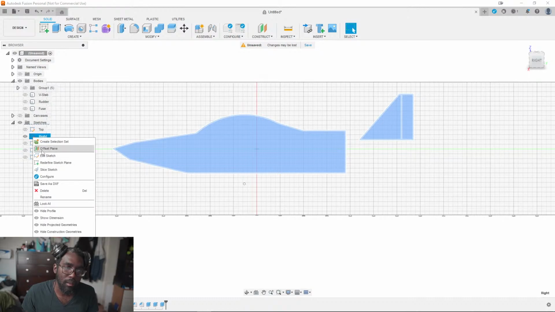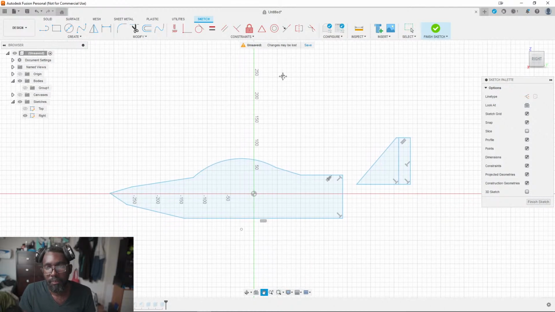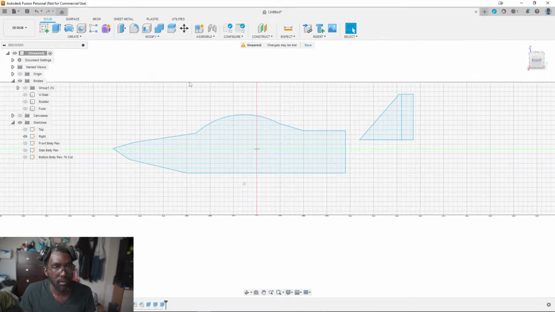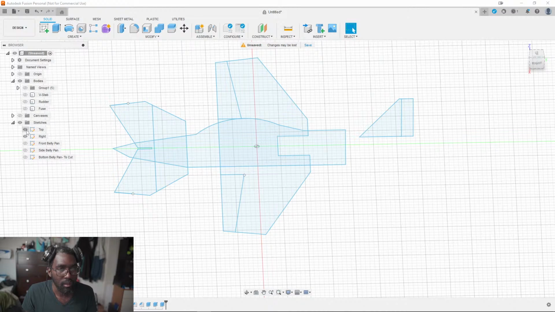Edit sketch. Nope. I don't think I can flip it. I'll just have to swing everything around. I was looking at it like, yo, this looks suspicious. The nose should line up from the top and the side view. Oh well. You live and you learn. Should have known.